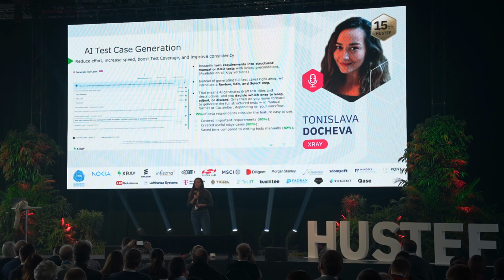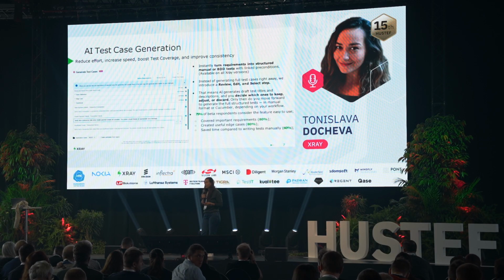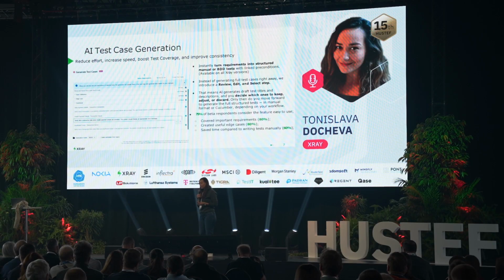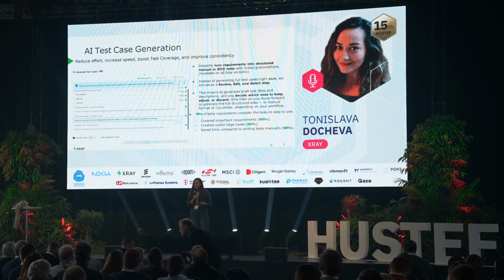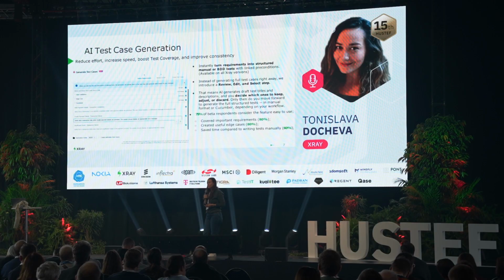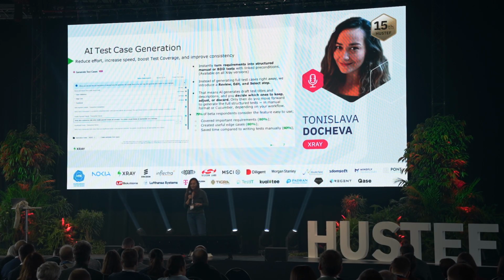And we recently ran a beta program with this, and we have some very positive results from this. So 75% of our beta testers said that it was very easy to use. 80% said that it covered important requirements, and 80% as well said that the AI created useful edge cases. So for us, these are the kind of results that we like to see and that we know we are in the right direction when it comes to AI.